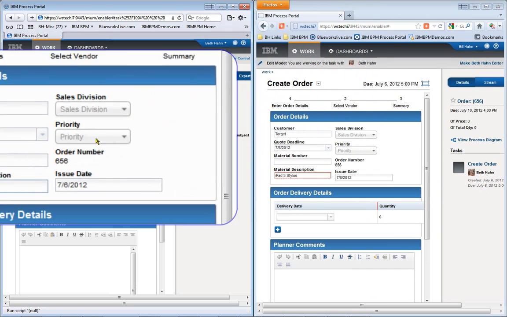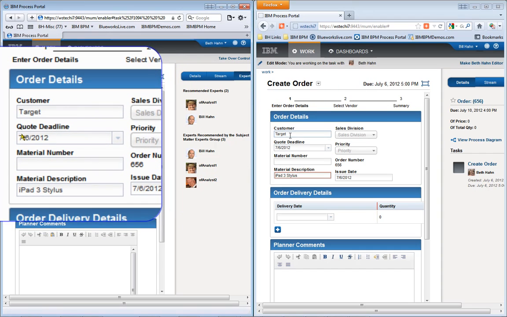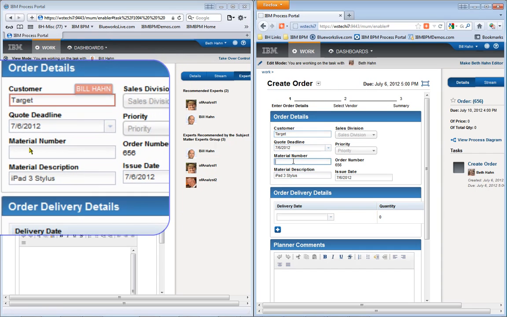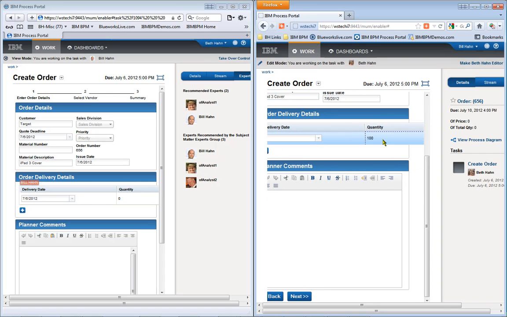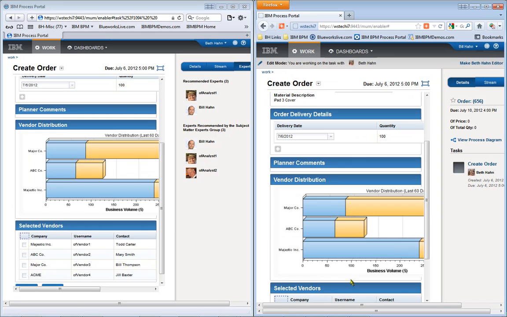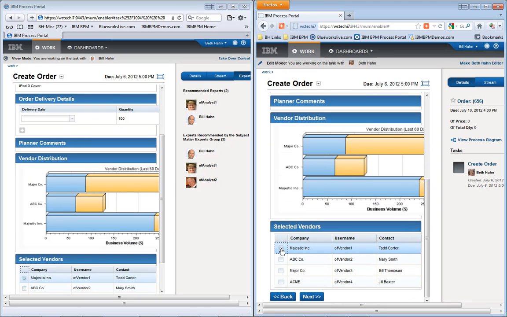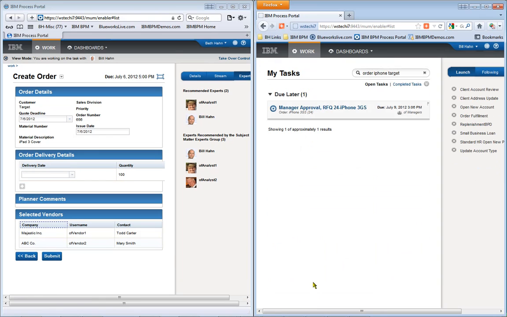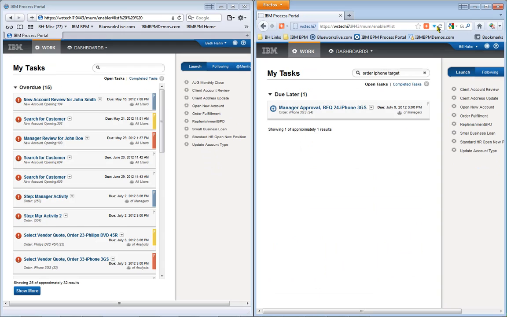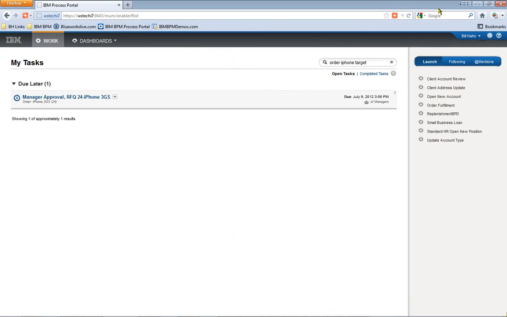So now Bill's driving, so when Bill clicks on different fields on the left, Beth can see where Bill is clicking. So now Bill can correct whatever needs correcting and then provide her some guidance on what to do next. So he'll go ahead and fill out the rest of the form, and Beth can effortlessly follow along. And when he clicks next, Beth's browser follows along. And in this fashion, anything that we build in IBM BPM automatically has these collaborative features with zero additional development effort.